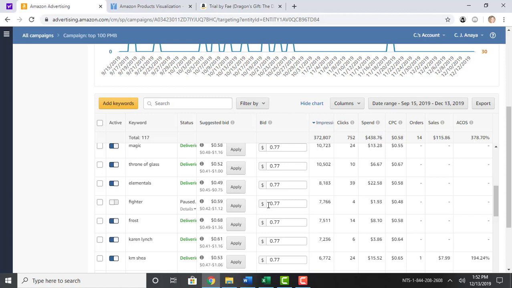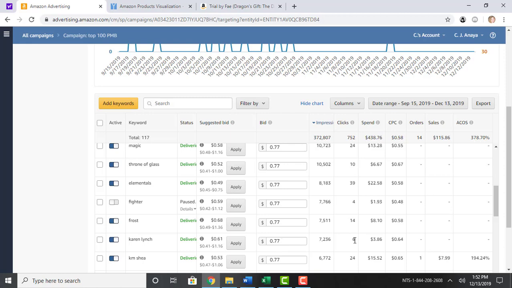So this is a good ratio, 14 clicks for 7,500 impressions. And then I'm just gonna scroll down a little more. I might consider fixing this. I like Karen Lynch, but I've already upped the bid a bit and it's just a little bit lower. I might actually go back to it.